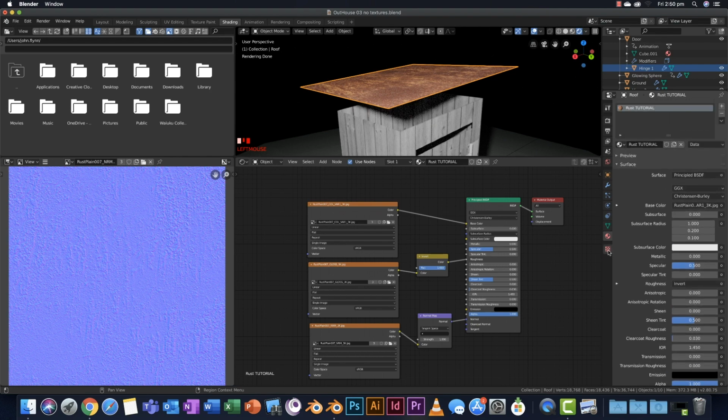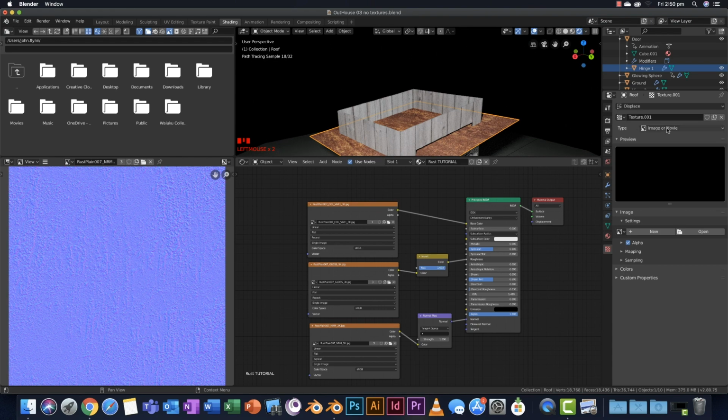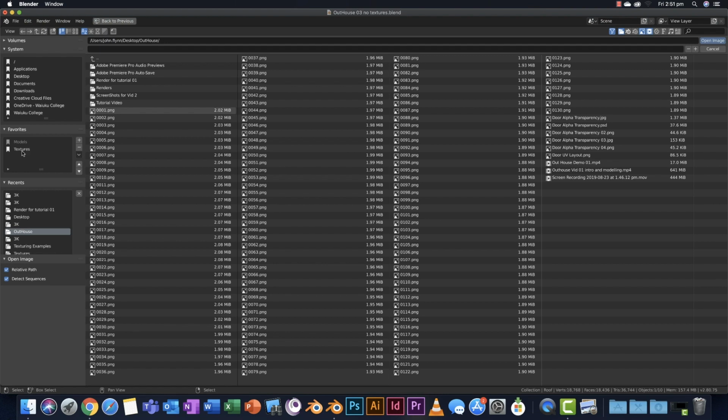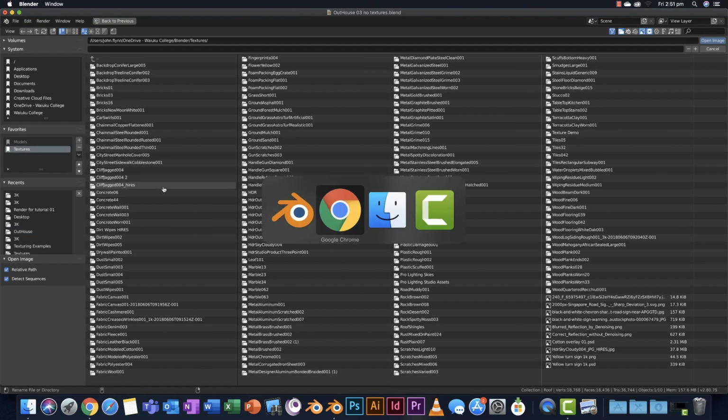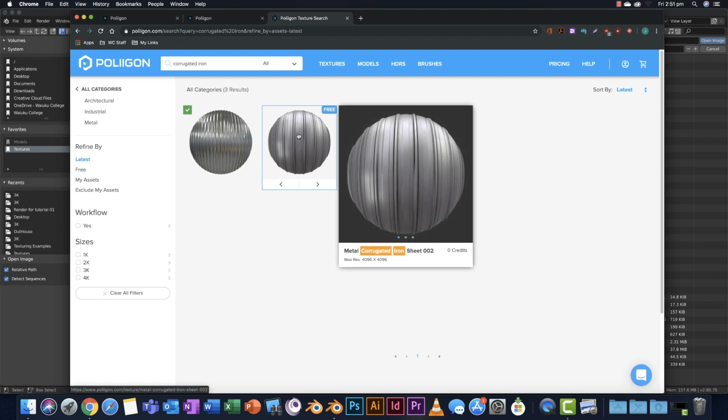Right, so this one that looks like a checker, the texture. I want to have a new texture, and it's saying type image or movie, and I need to open the displacement map. And you'll even notice that the roof's popped down low. You go, what's going on? That's crazy. Anyway, open, and go to my textures again, and remember I'm using a displacement map. You'll have to use this one if you're not paying for it, because that one's free just for testing purposes.